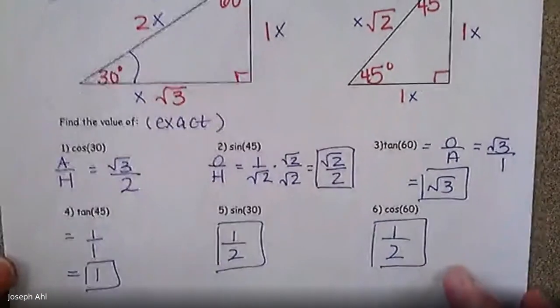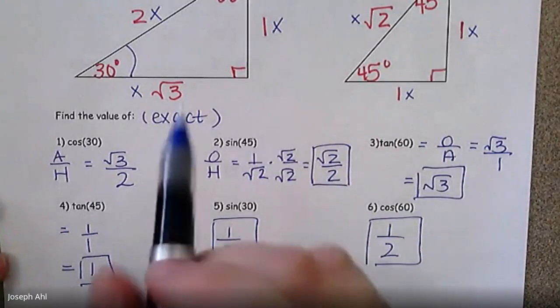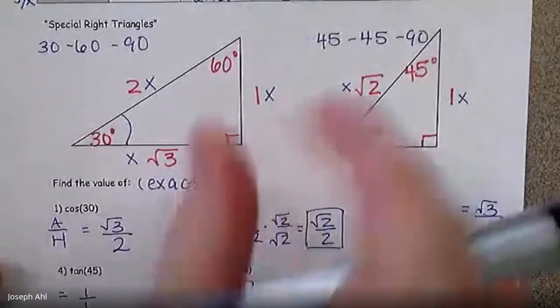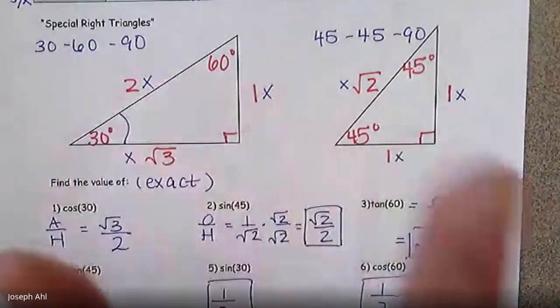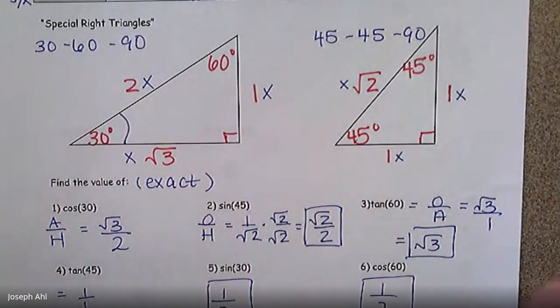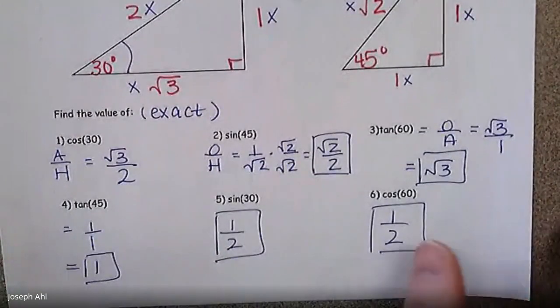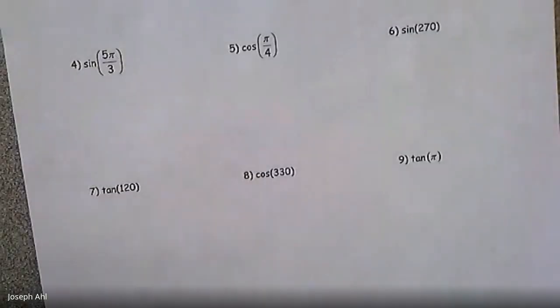So these are values that I would expect you to come up with pretty quickly, but you definitely have to memorize these two patterns. These are so critical for so much of what we do with trig. If you don't know these two special triangles, you are going to be so lost in this unit. Don't let me down. Got to memorize those two special triangles. I'm really hoping they look familiar from the past 2 years.